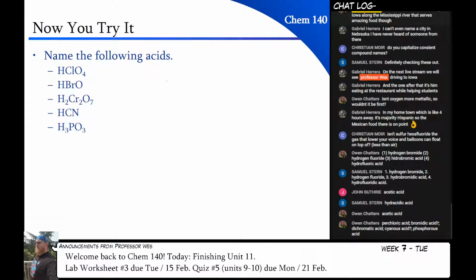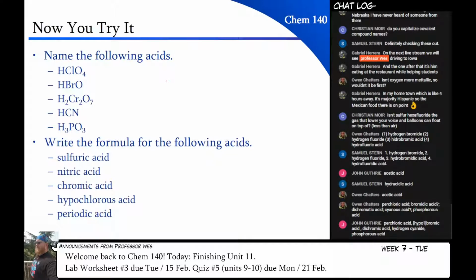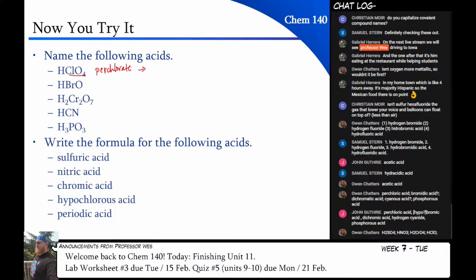All right, let's go over the answers here. I don't know what PowerPoint does on the best of days. All right, so this right here, ClO4, is perchlorate, which we're going to chop off the "ate," and it will become perchloric acid. All right, this is hypobromite. We'll get rid of the "ite," and this becomes hypo, which you do include, bromous acid.